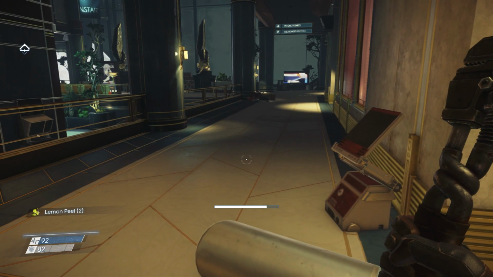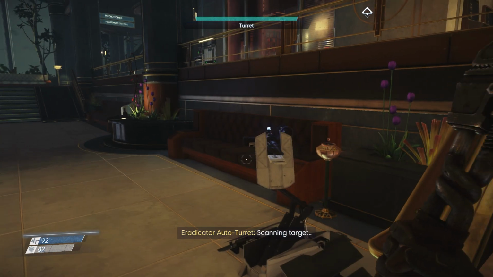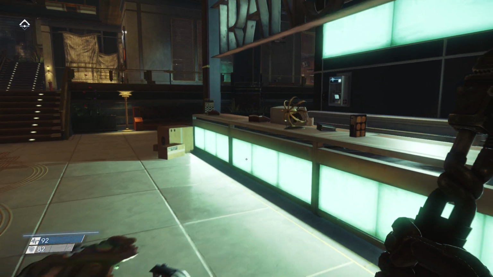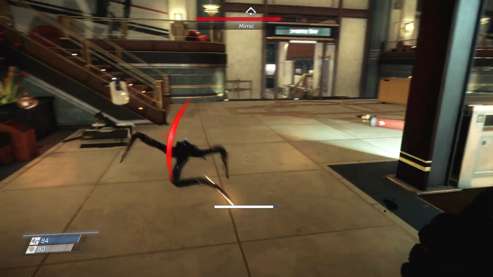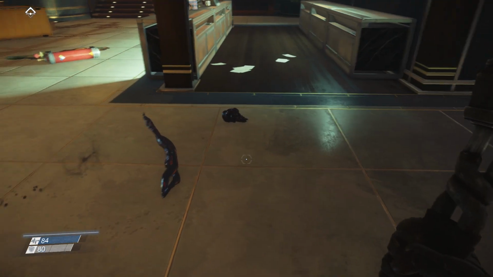Two lemon peels, we'll take those. And over here we have a friendly turret. Target, no typhon material detected. There's a mimic over here. I'm trying to lure him out. Oh, and he hit me. And the turret busted him up.